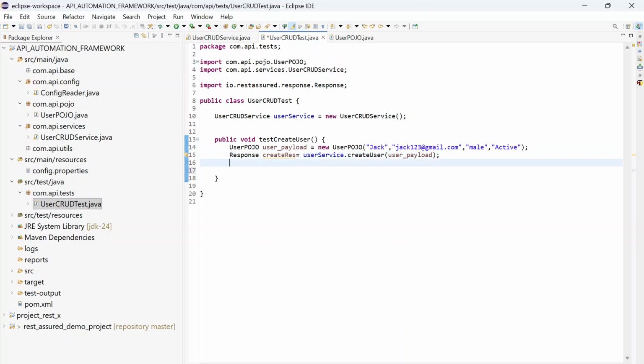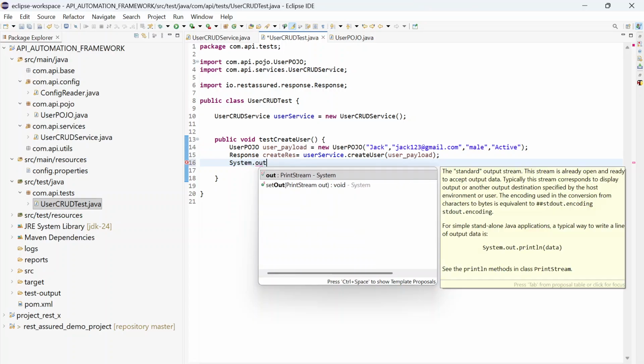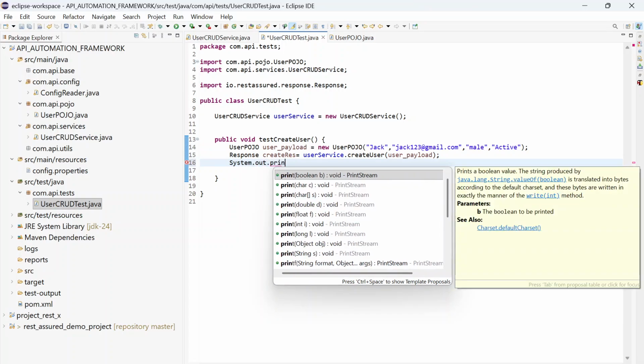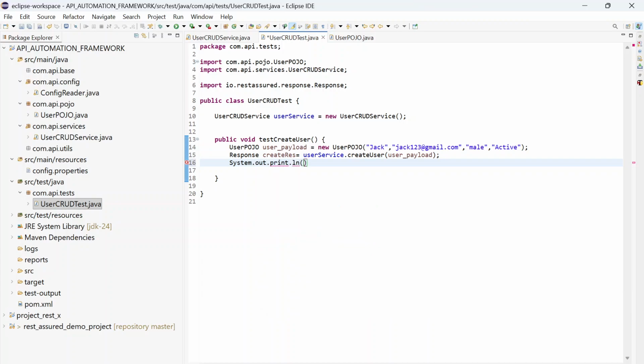Let's say I want to print that response in the console. I can simply use system.out.println and print like this: response of create user, and we can append that response like this.